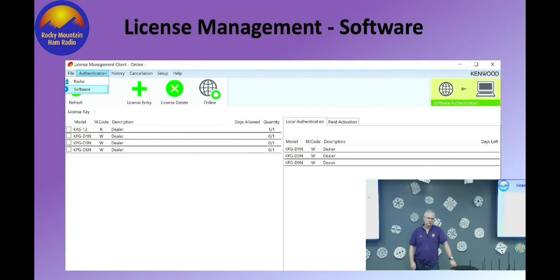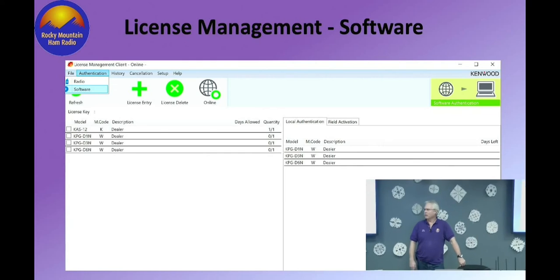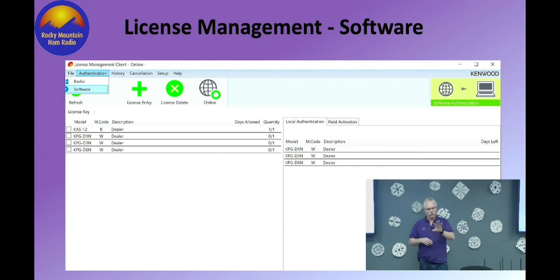This is what the license manager looks like. Under software, you get a little licensing file, whether it's wideband or narrowband. You copy it in here, and you authorize the software on your computer. The software license key allows you to have it only on one computer, and it's tied to your CPU ID, and it may be your hard drive. So if you want to move it from one computer to another computer, you unlicense it, and it puts your license back into the pool on the left.